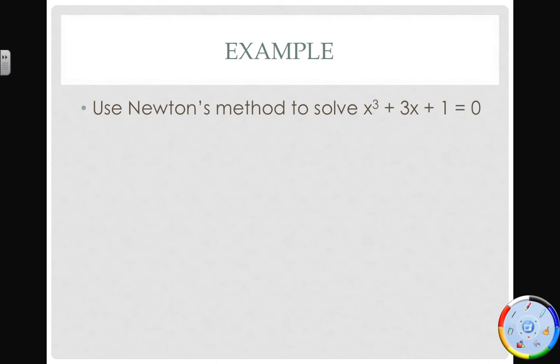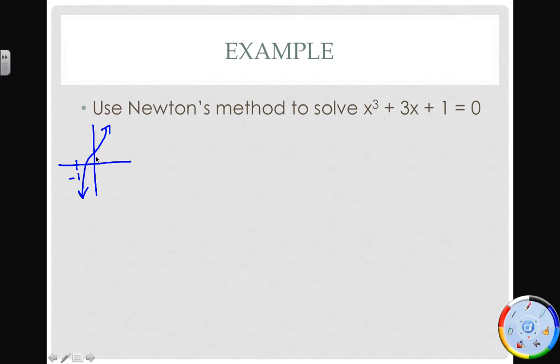All right. So we're going to use Newton's method to solve this cubic function. Now, you can still technically use a calculator to do this. But if anybody asks you to use Newton's method, you have to do it this particular way. All right, so a sketch of this graph might come in handy. And if you sketch this graph, it looks a little something like this, where this is -1 and this is 0, and you notice that it crosses the x-axis somewhere between -1 and 0.